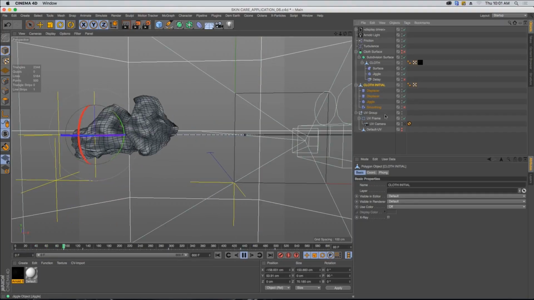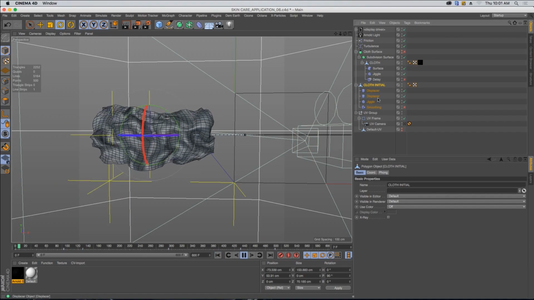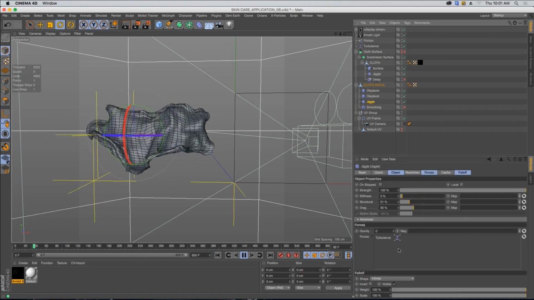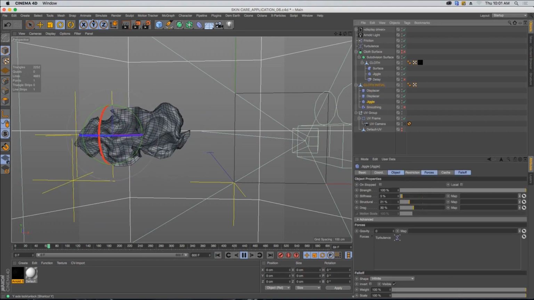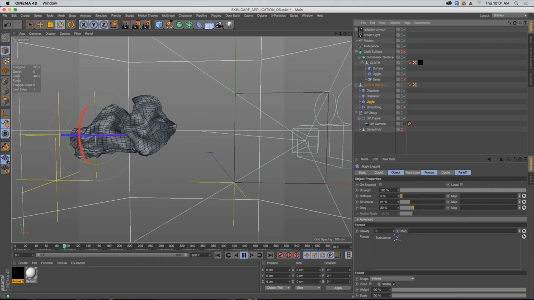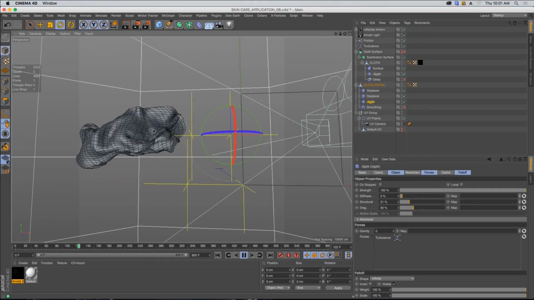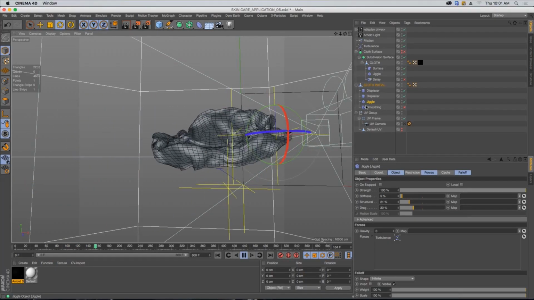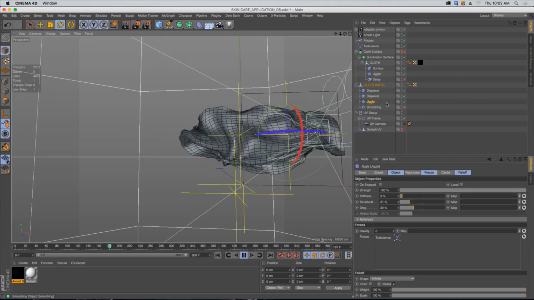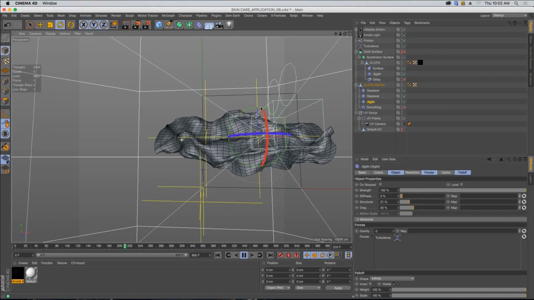Then we have a Jiggle Deformer. Inside of the Jiggle Deformer, we have turbulence set up. I'll go through that in more detail in a second, but I just wanted to break down everything. I don't think we use the smoothing deformer at this stage.